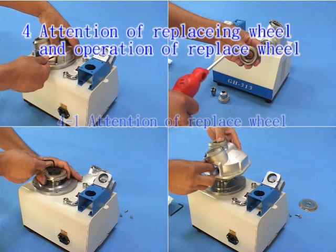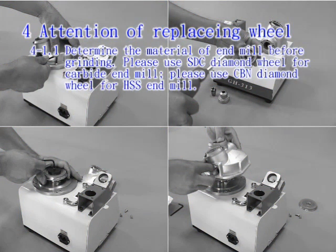4-1.1. Determine the material of end mill before grinding. Please use SDC diamond wheel for carbide end mill. Please use CBN diamond wheel for HSS end mill.